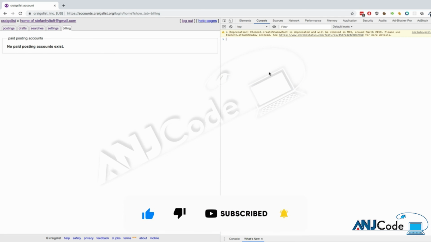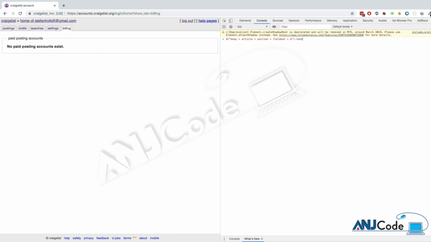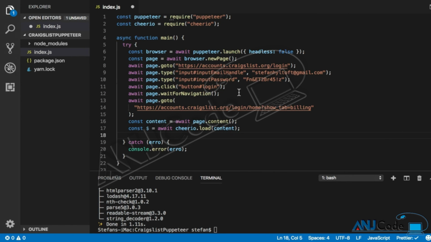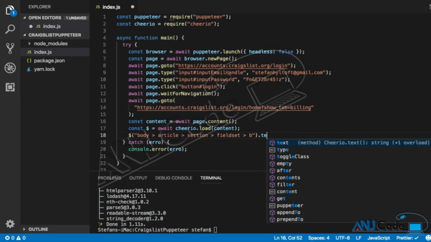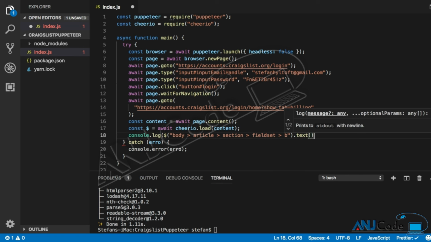It looks okay, reasonable. If I try it out in the console here with .text, I can see that we indeed get the text that I'd like to have. So let's just copy that selector and use it inside of our Cheerio. And then we can say .text as well. And let's just console.log so we can see if we are successful.